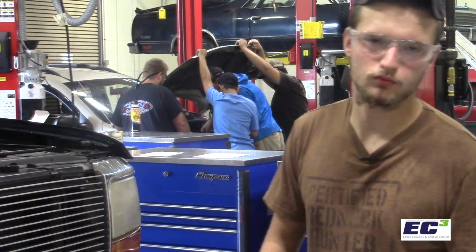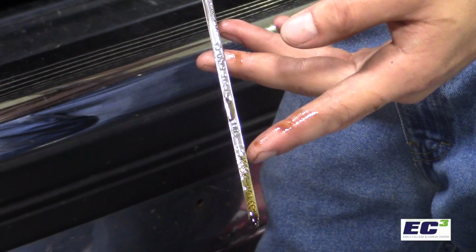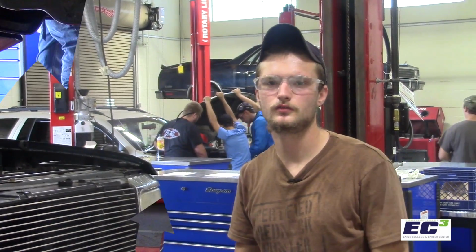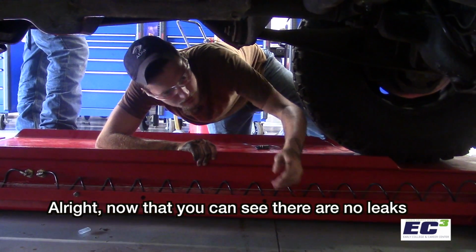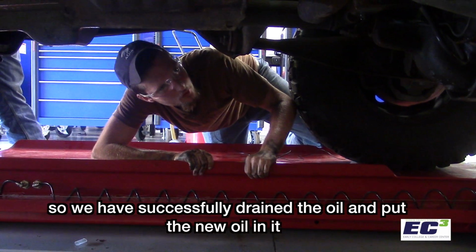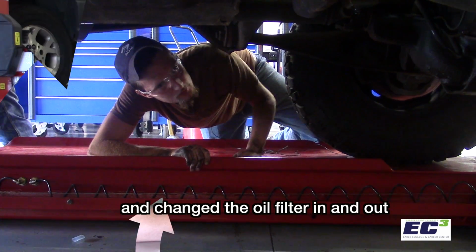Now with the engine off, we're gonna check the dipstick again. So we are good on oil now. Now we're gonna start the vehicle again and check for any leaks. All right, now that you can see there are no leaks, so we have successfully drained the oil, put new oil in it, and changed the oil filter in and out.